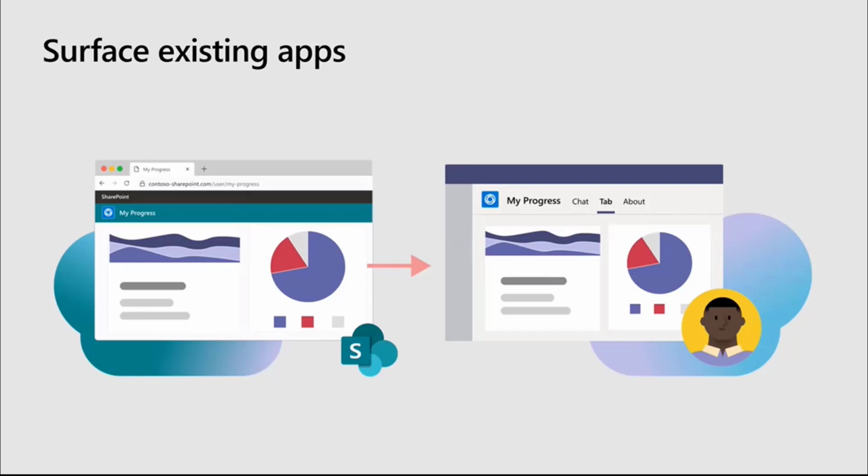So, if you've got an existing web app that people already use in your organization, you think, actually, we want to bring that into Teams because that's where our employees are working. You can do that with a tab. Now, you might not want to bring the whole app in. You might want to bring certain areas of your app into Teams, but using a tab is a great way of being able to do that.